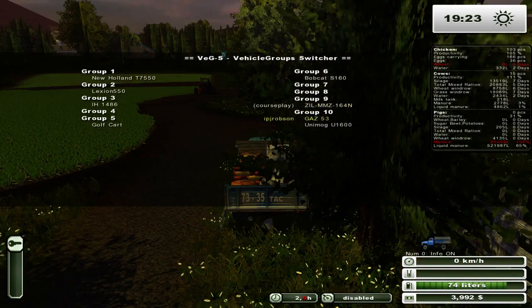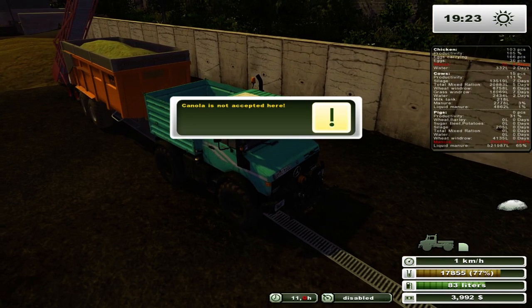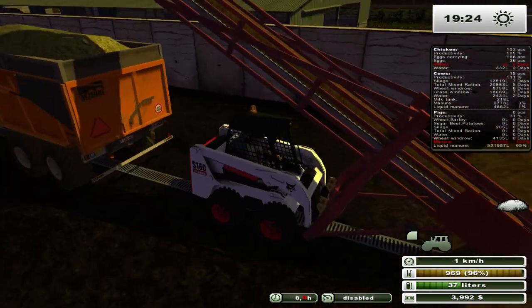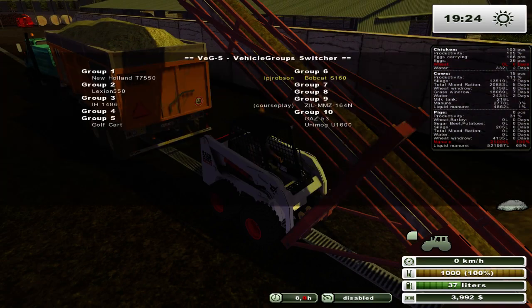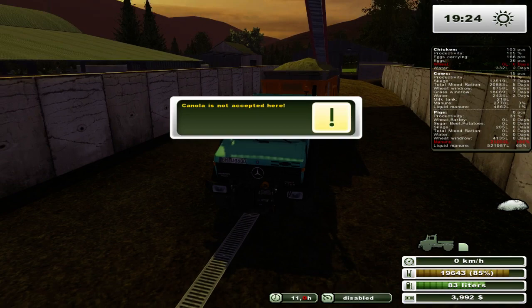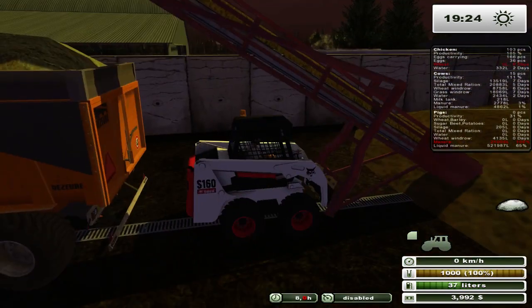Alright, that guy's doing that. This guy's doing this. Alright, this guy needs to move forward a little bit here. There we go. Perfect. Let's go sell this. Oh, I guess I didn't move it close enough.